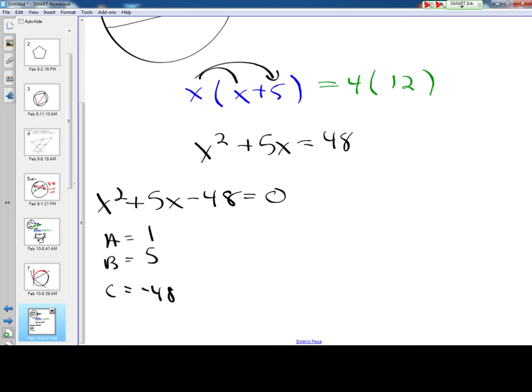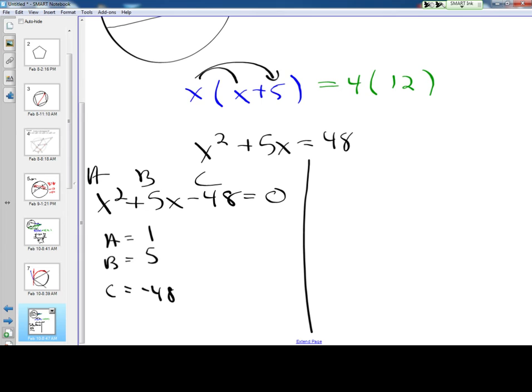Do you guys remember the discriminant? Sort of. It's coming back. Oh yeah, these are the coefficients of those bad boys. Once you put them in order, these are the coefficients. So what's in front of x squared? 1, 5, and negative 48. It goes A, B, C. Those are the coefficients, and of course the constant.